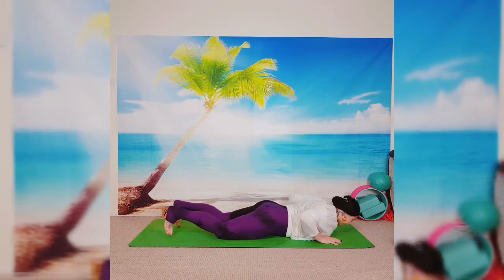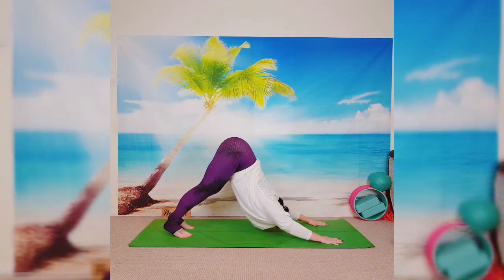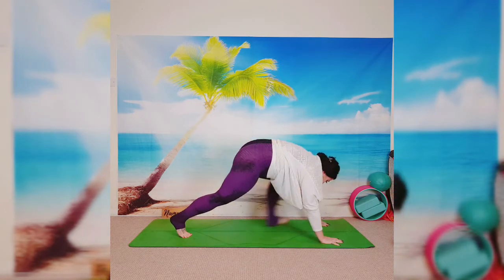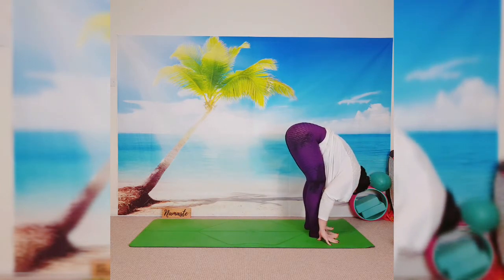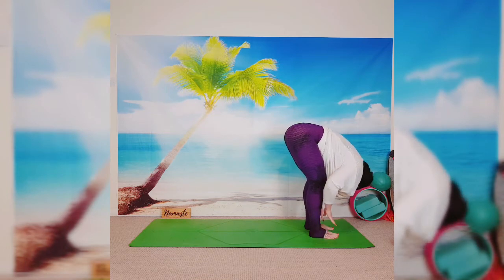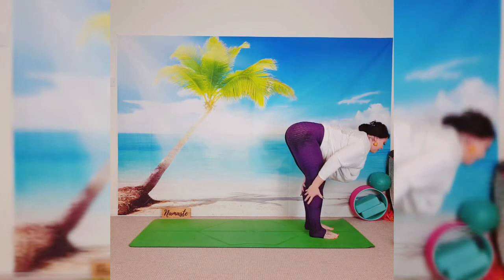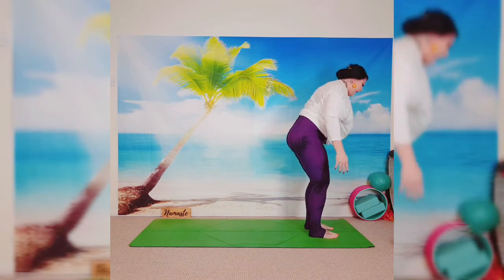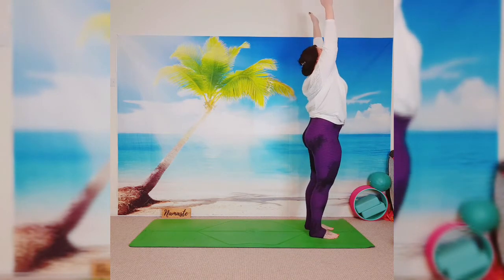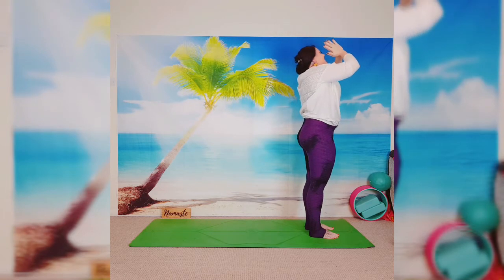Tuck the toes under. As you inhale, lift the hips, come into downward facing dog. And as you exhale, step or jump your feet in between your hands into a forward fold. Inhale, come halfway up. Exhale all the way down. Inhale all the way up. Bring the palms together. And exhale, lower the hands in front of your heart.